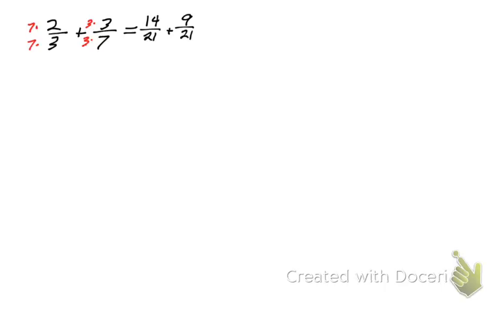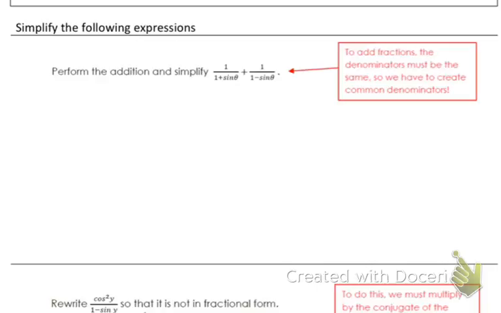So if I can't physically see what goes into both of them to make a common denominator, just multiply by the other denominator. But make sure you do the top and bottom, because I'm actually multiplying by 1. It's 7 over 7. This is 3 over 3. So the same principle is going to hold up here. I can't really see what is going to go into this. So all I'm going to do is take the denominator of the other one, which is 1 minus sine theta, and multiply the top and bottom by the other fraction. Then I'm going to take this denominator and multiply it by the bottom and top of the other one.